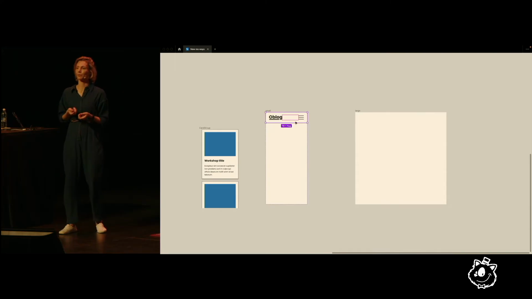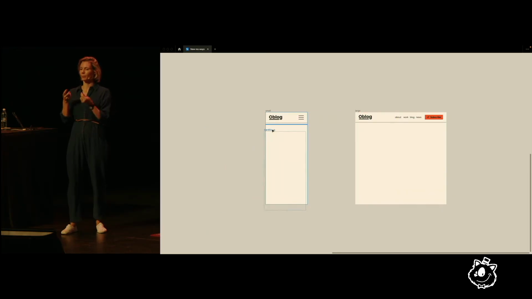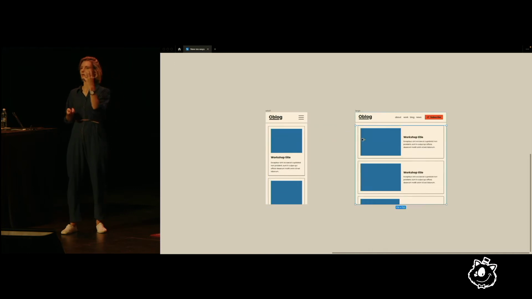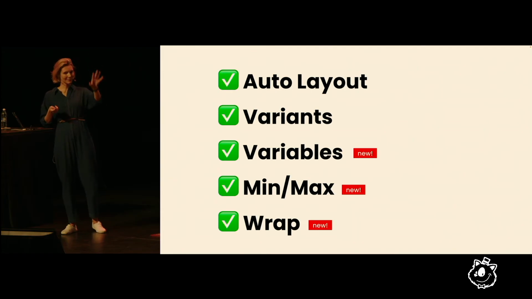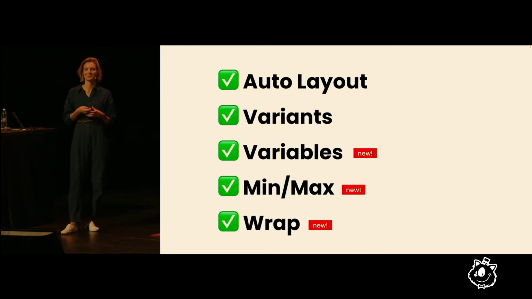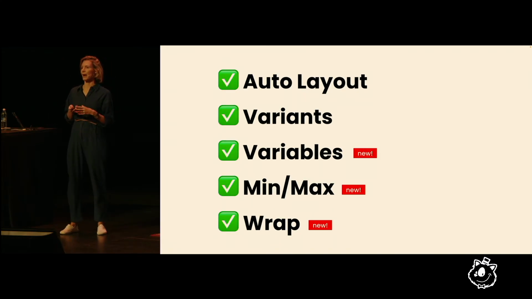Now, we can do the same with responsive design. We can assign it in such a way that we pull in the correct component, the correct setup of that component for the mode that we're working on. So we can say this is a mobile mode and this is a desktop mode. Now, how does that work? Well, we need this whole setup here, so you can't run away from auto layout anymore. We need auto layout, we need variants, and by the way, variants and variables are two things. They sound very similar, and I'm trying not to confuse them. Then variables, we need the min, max, and we need something called wrap, which if you work with Flexbox, you're familiar with.